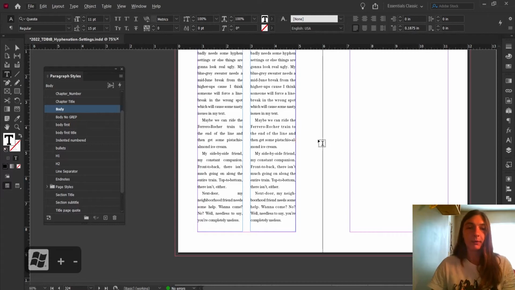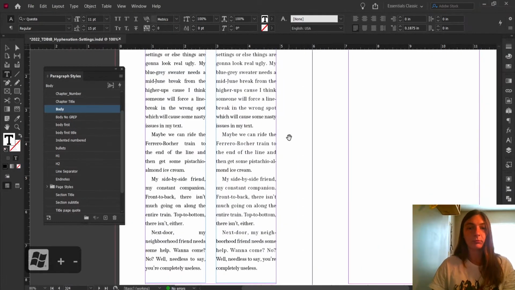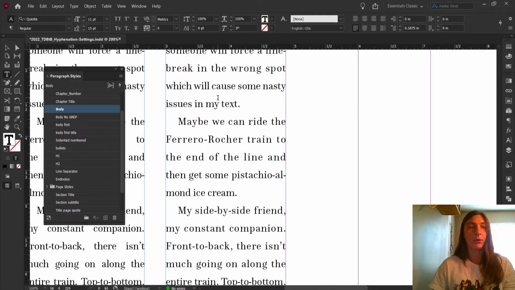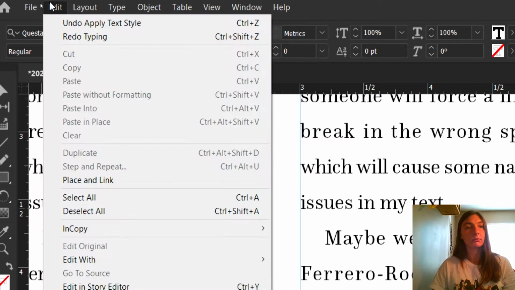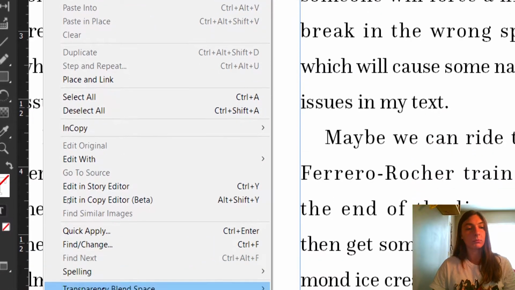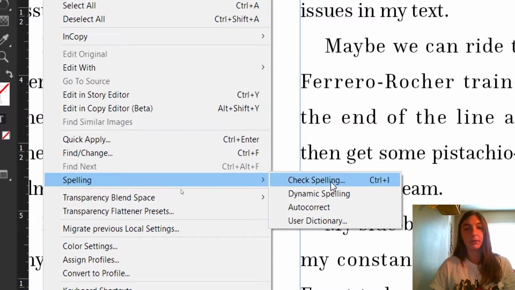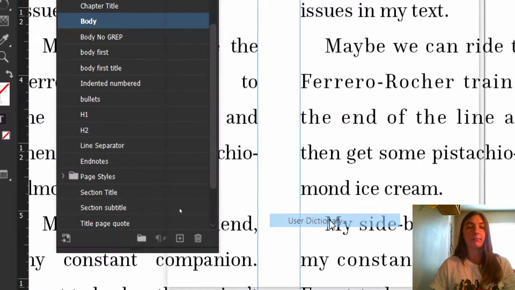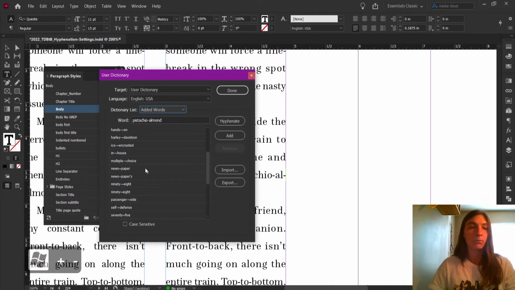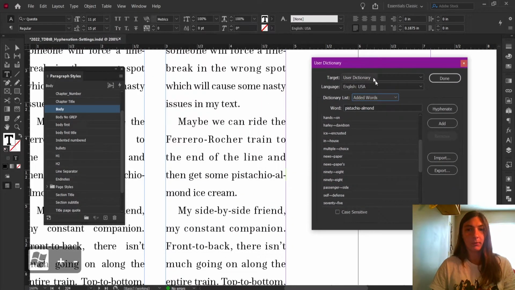Let's go to our dictionary hyphenation settings. We are going to navigate now up to Edit, Spelling, and then go to User Dictionary. InDesign is already assuming the word that I want to change.